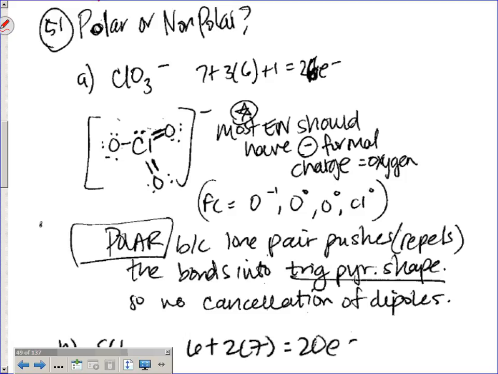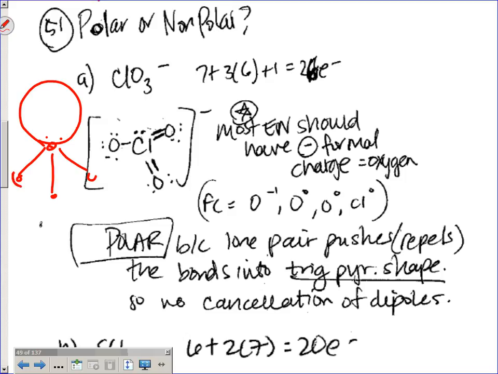What's our overall shape here? Yeah, trigonal pyramidal. What's our electron group geometry? Tetrahedral. So chlorine is able to expand octet. Okay, chlorine is on our period 3 row. They can expand octet. So overall, though, because it's like this, kind of a triangle with a lone pair on top. The lone pair is huge and it's taking up a lot of space. It's repelling down, creates that triangle appearance.